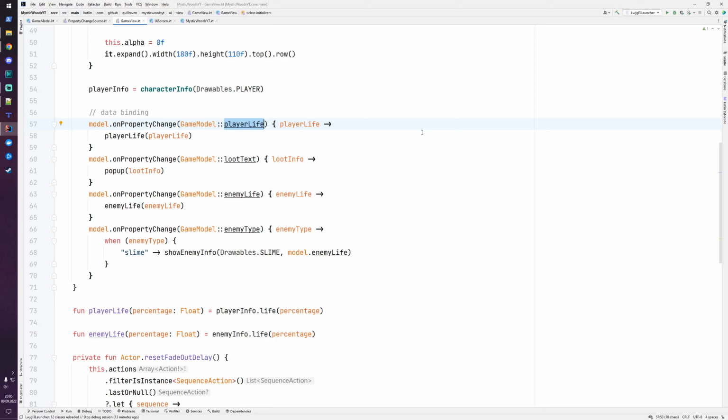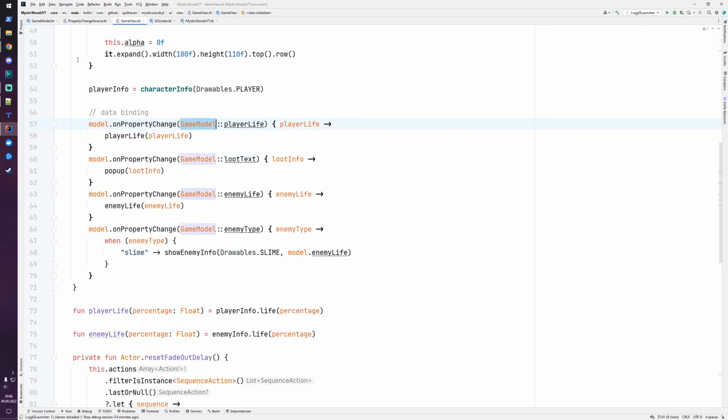What I could imagine is that, of course, the class itself has some sort of property definition, and that way we reference the property in general, so let's say the static property of the player life of the game model class. And when we write it like that, then we are really referring to the property of that specific instance, so the player life of that specific instance of the game model.